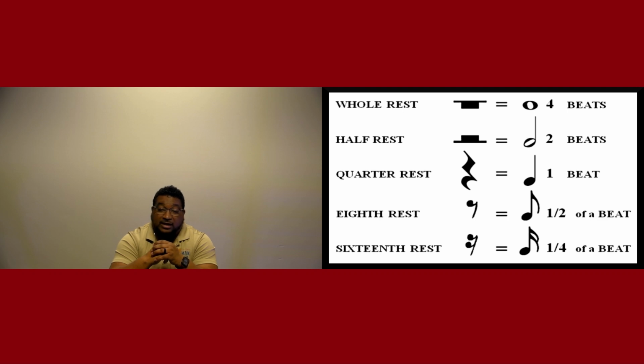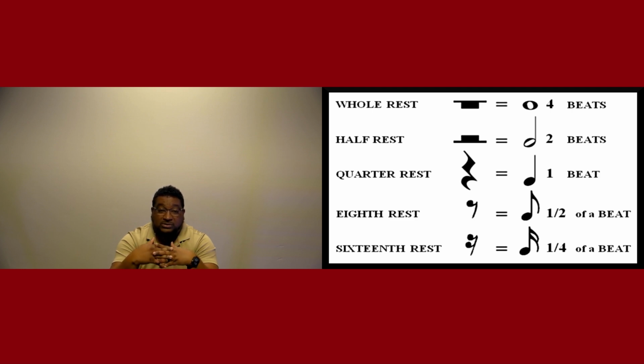And then we have the eighth rest that looks slightly like a 7. You see that flag on the stem? That's half a beat, and there's a 16th note rest that looks like that. I'm sure you will perhaps be familiar with these, but we're just reiterating to understand the symbols that represent those notes.